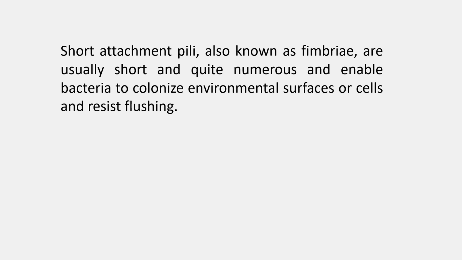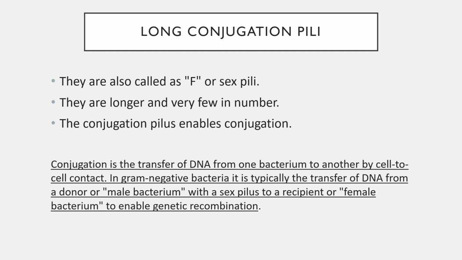Alright, so the function of these short pili or the fimbriae is the attachment of the bacteria cell to the surfaces and resistance of these bacteria from flushing. And the long conjugation pili, which are also known as F or sex pili, are longer but fewer in number. So the short attachment pili or the fimbriae are shorter but larger in number, but the conjugation pili are longer but fewer in number.